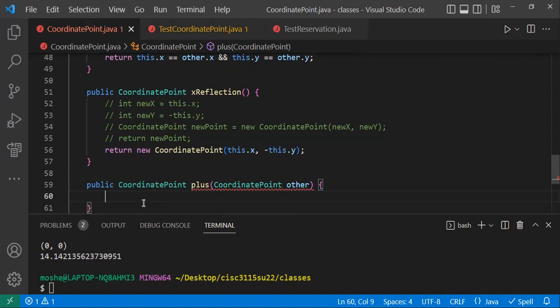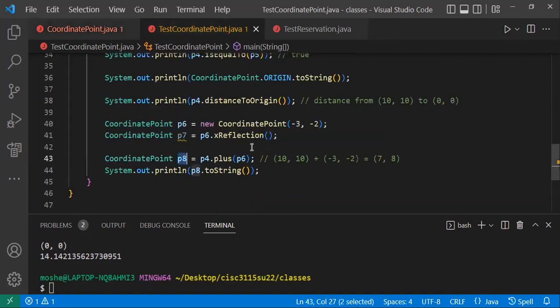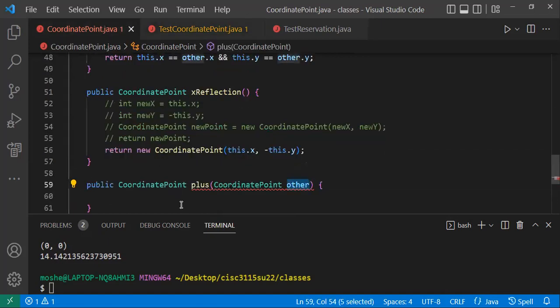Where are the 2 points? One point is this parameter here, other, and that's what we have P6 for. That's the parameter. But where's P4 in the method? Well, the answer is it's this. This refers to the object that P4 refers to.